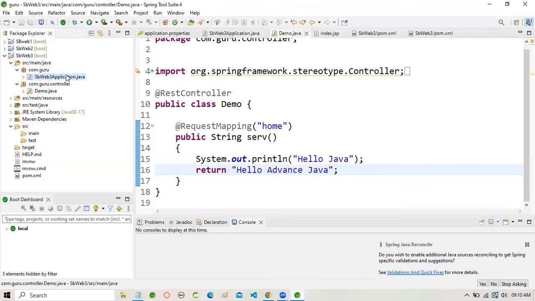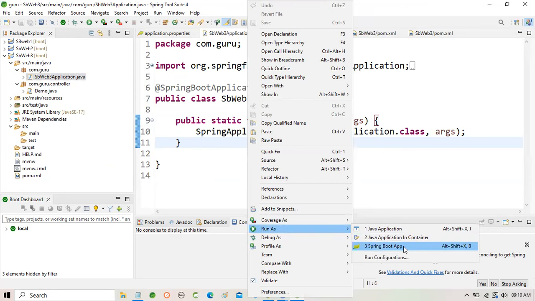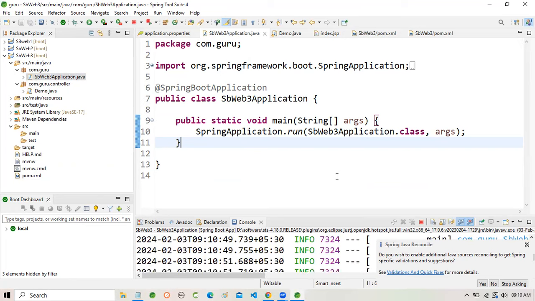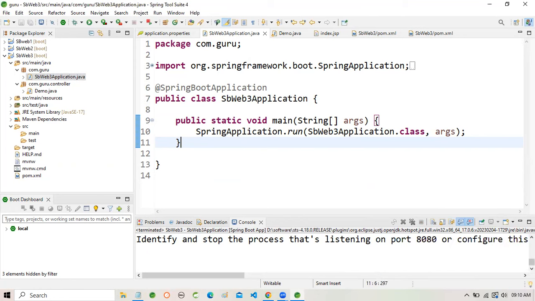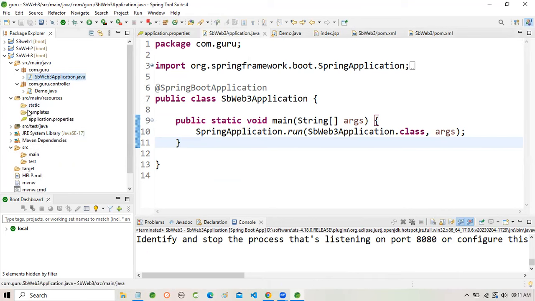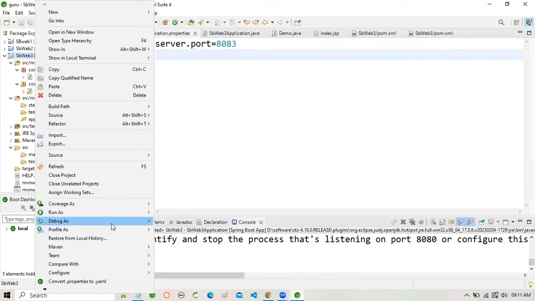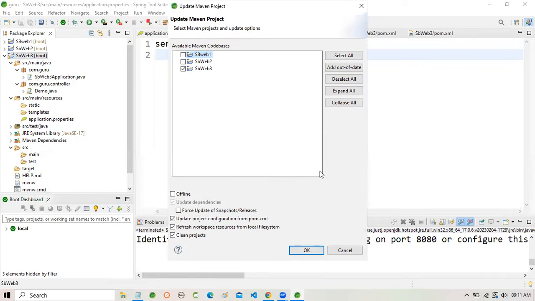Okay. Now I'm going to use a RESTful web service. I will check what is the problem with JSP. It's not working. Declare 8083, add, update current project.